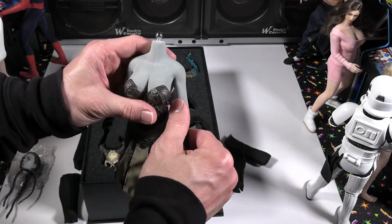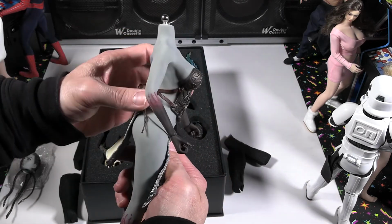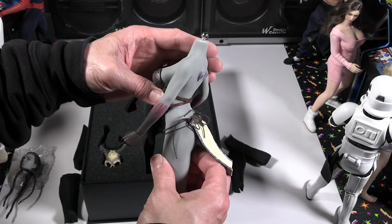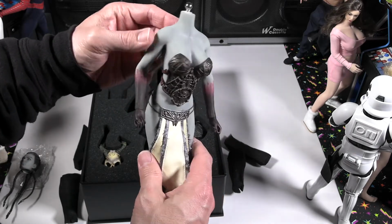Yeah, just the detail and everything about it is really nicely well done. A little articulation there. Just admire that. Yeah, just everything about it. It's a really good looking figure.